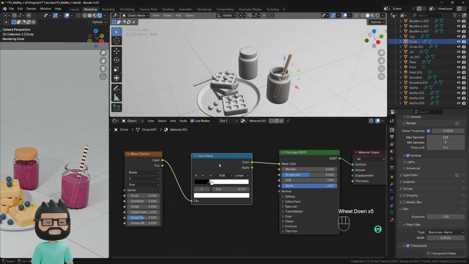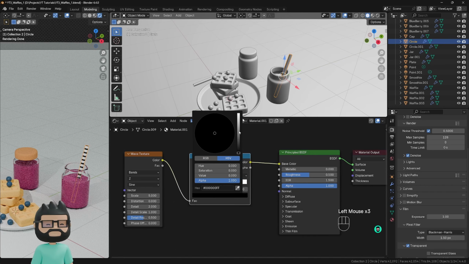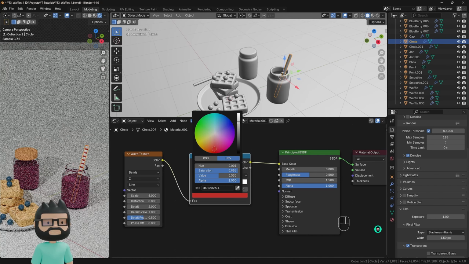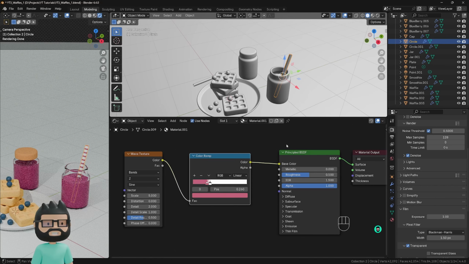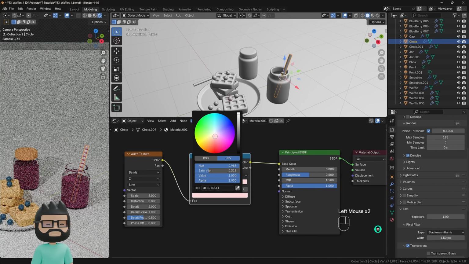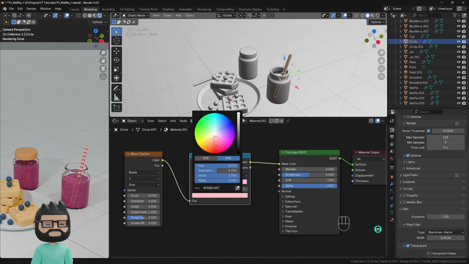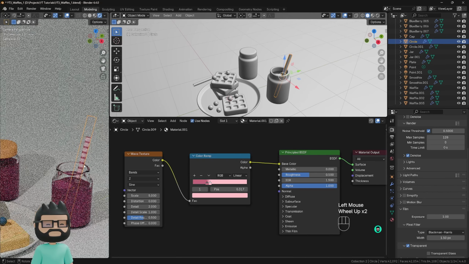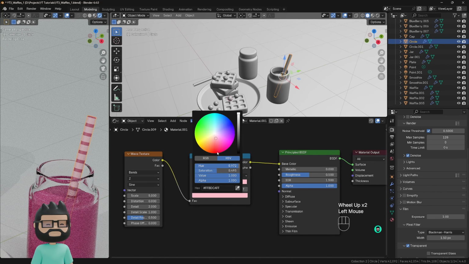And now we can change the color from here. So click on this black one and let's change it to a red like this, and let's keep the white as white, just a little bit of color like this, or just let's say just keep it close to white, almost close to white.